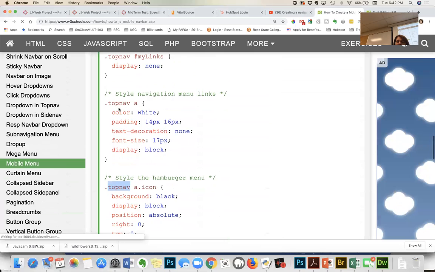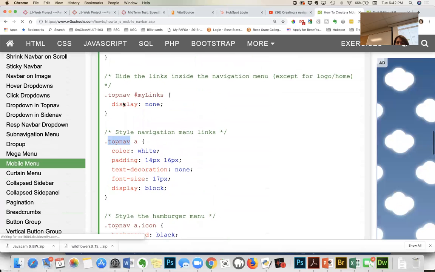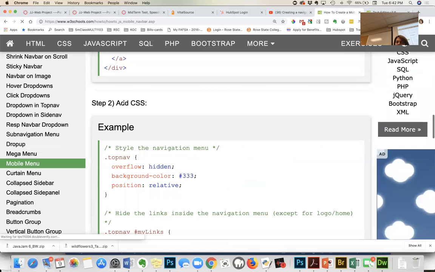You don't have to name it what it has it named here. It's just that you'll have to match them up. Like in your JavaJam, it's just called nav, right? Yeah, and we have to do a few new ones. You just have to do this right here. You want to make the navigation under your app media, the small one.